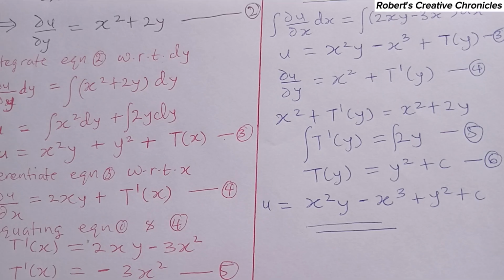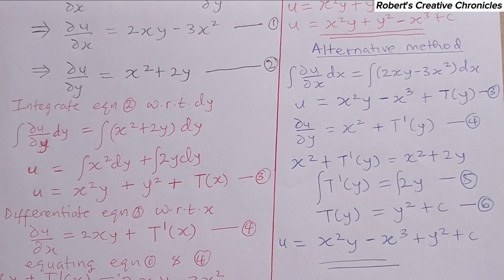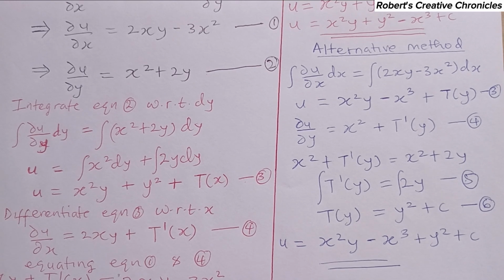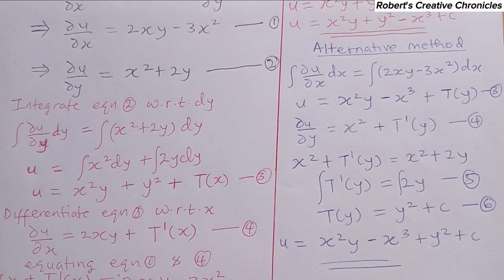The one you differentiate with respect to x or y, the ones you integrate with respect to x or with respect to y, and other things. So that's all about this. So we have successfully shown that this equation is an exact equation, and we have found the value for u such that u is a total differential.